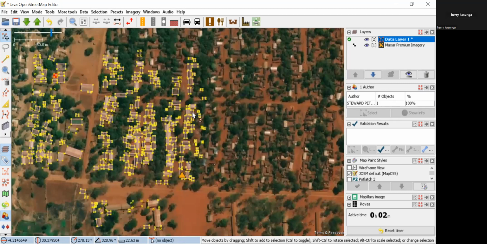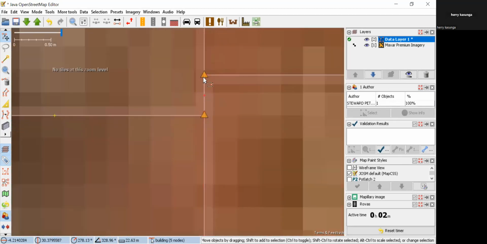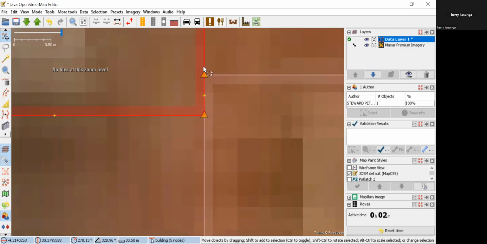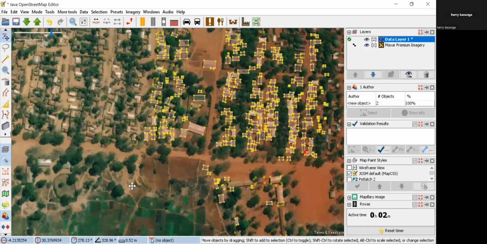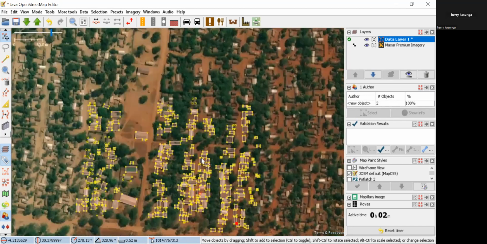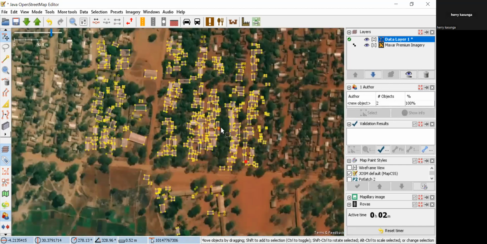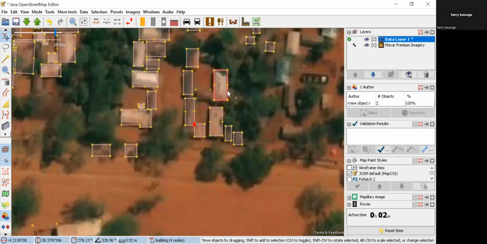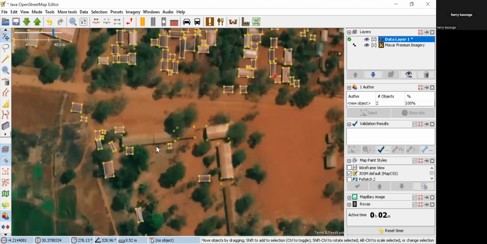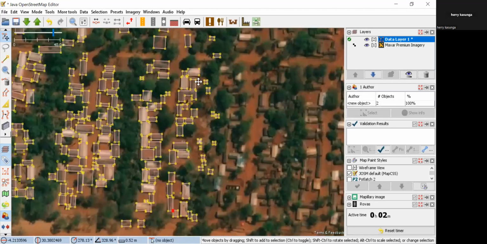So you have to be very careful when doing that, because you want to remove this kind of error. I've just selected the buildings, which I think share the nodes, and then I'm pressing G on the keyboard, and it becomes different buildings. So these are the kind of errors that you have to be very careful about when verifying another person's work.